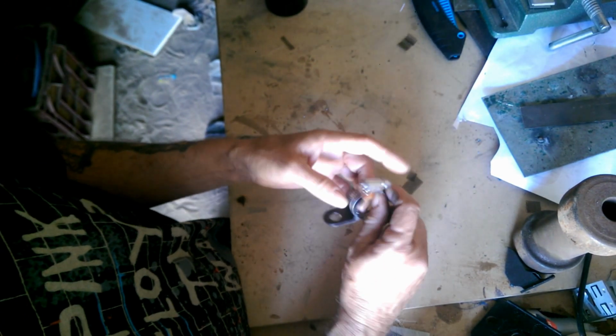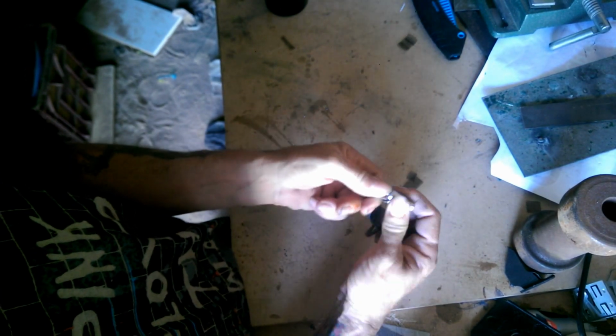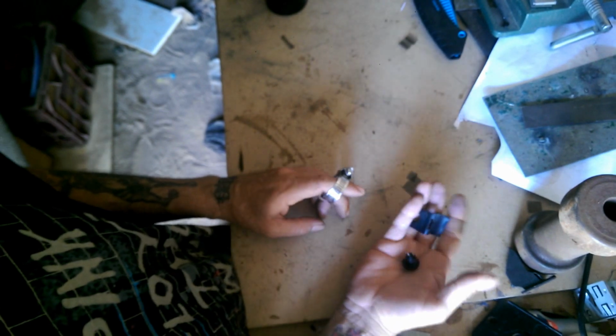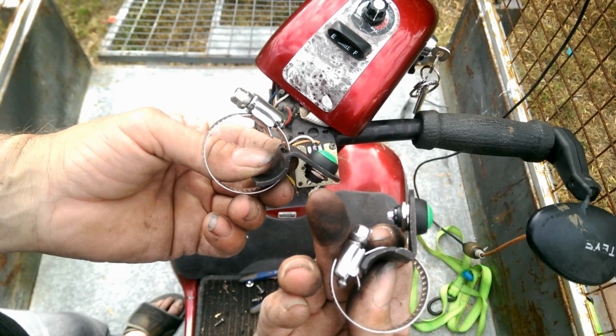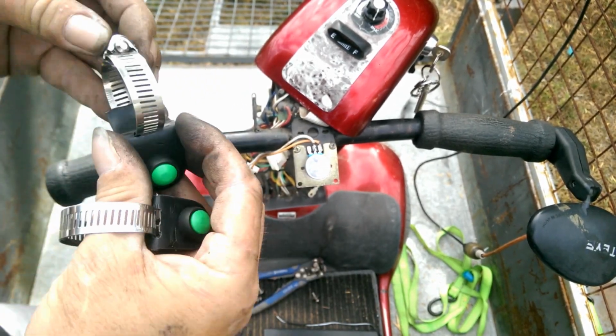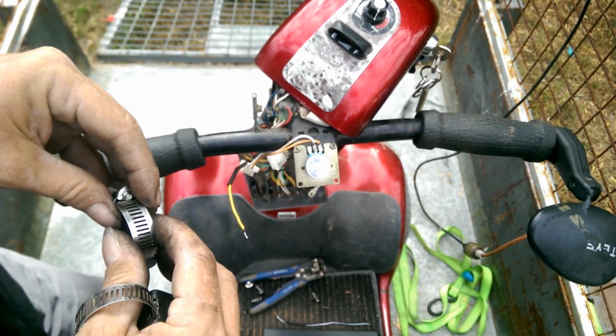So for now, I just need to go and connect all this, just to get the vehicle going, so she can get mobile again. That way, it gives me time to work on the other fixture. Alright, here's our two brackets with the switches in them. Now we just need to pop them on here and wire them up. Get ourselves moving.